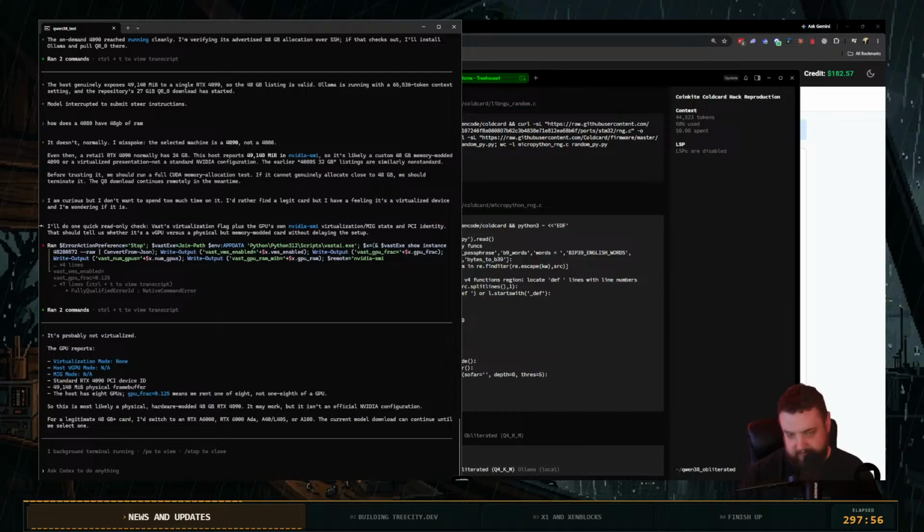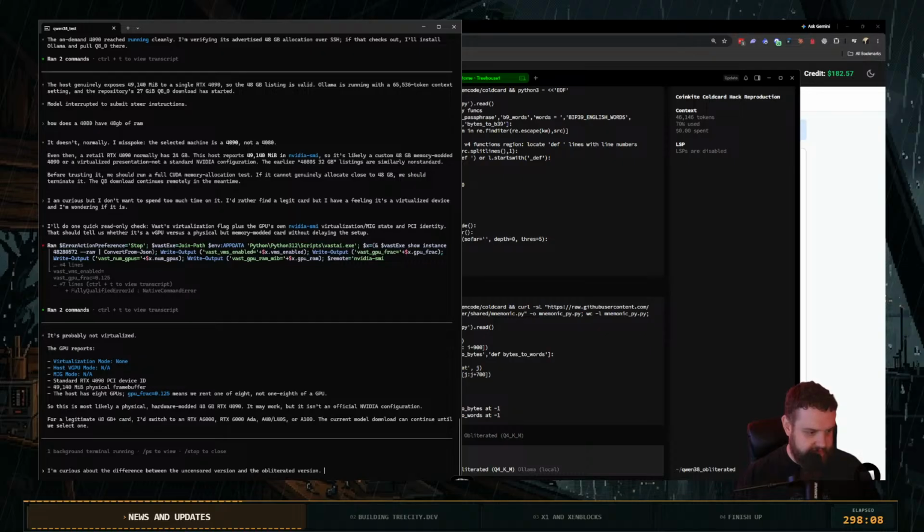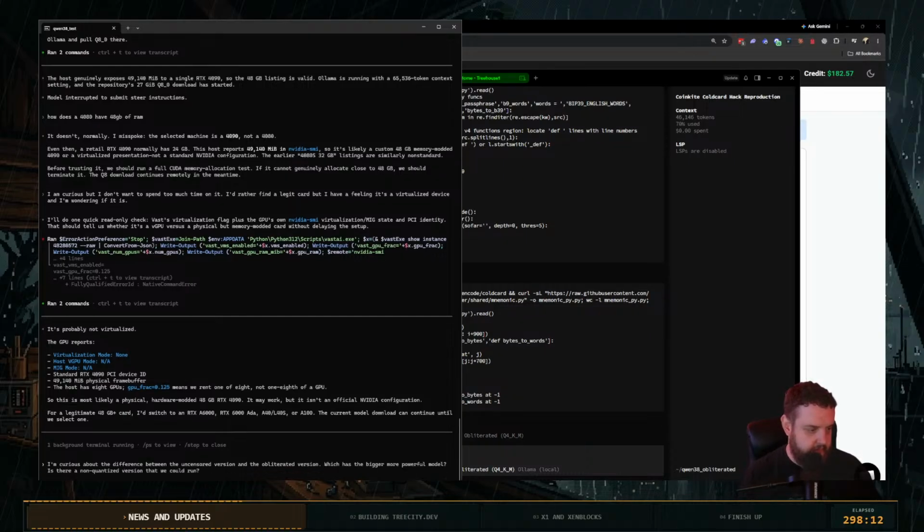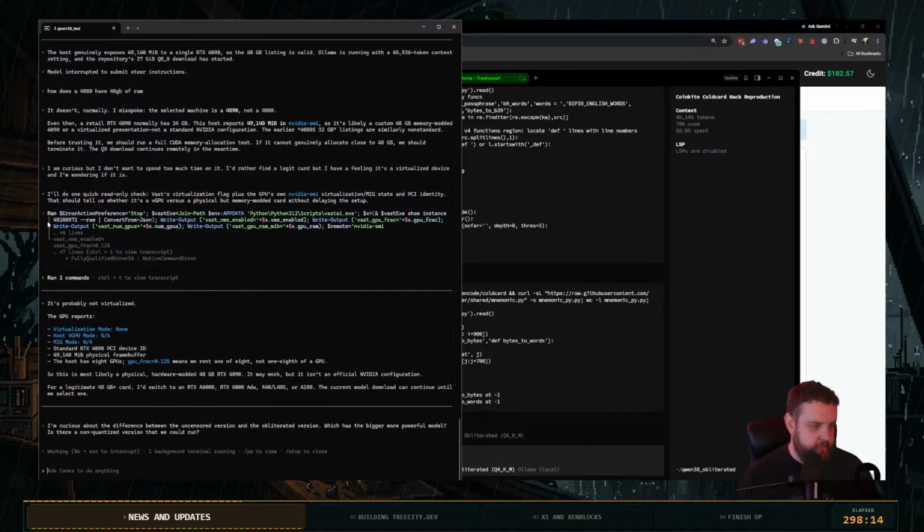I'm curious of the difference between the uncensored version and the obliterated version. Which has the bigger, more powerful model? Is there a non-quantized version that we could run? Message me in Discord if you get one.